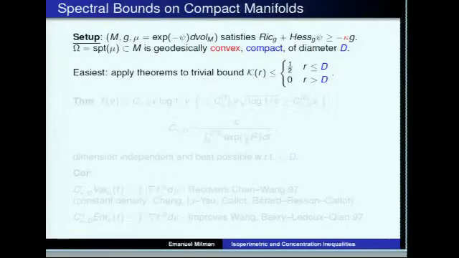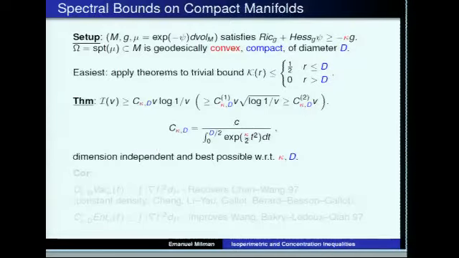Okay? So use this. So assume that we're also in a situation where our semi-convexity assumptions are satisfied. Ricci plus Hessian is bigger than minus kappa. Okay? Plug this into our main theorem. You get some formula, and you obtain an isoperimetric inequality, which is dimension independent. And the constant here will depend only on the diameter d and on the curvature lower bound kappa. Okay? This is the form you will have. So it's dimension independent, and in fact, if you check in examples, it's actually best possible with respect to kappa and d.